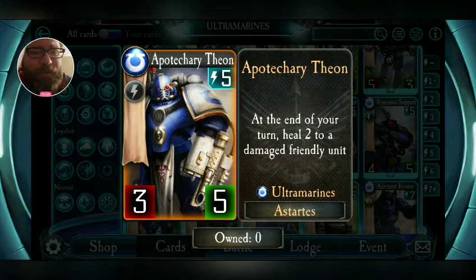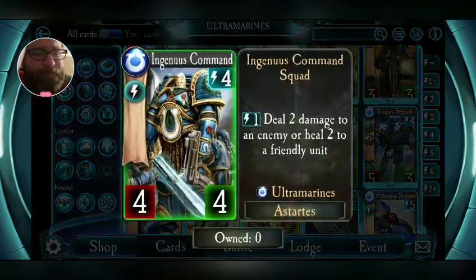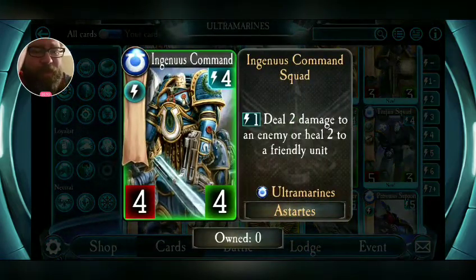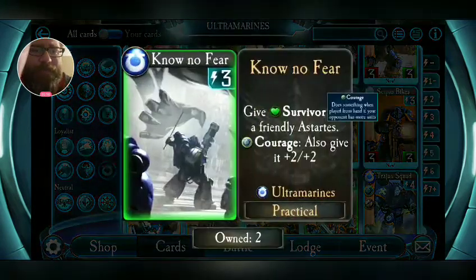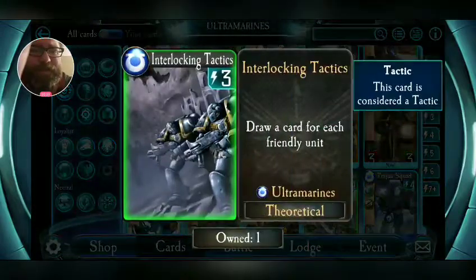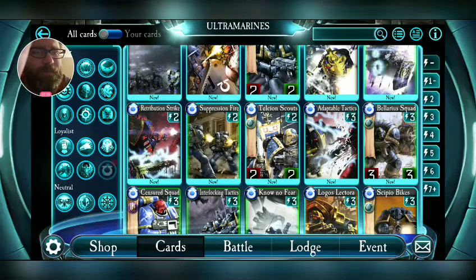At the end of your turn, heal 2 to... That's nice. Deal 2 damage to an enemy or heal 2 to a friendly. So we've got some healing here, but we don't have any destruction. Wow.